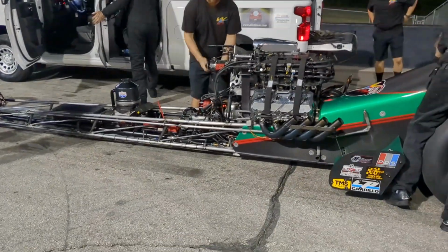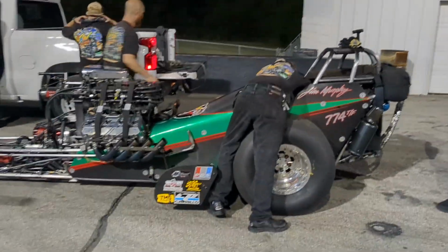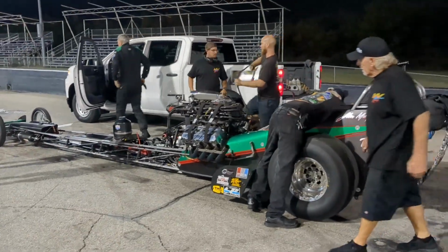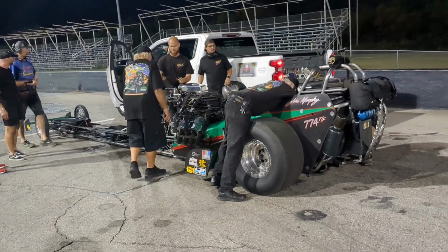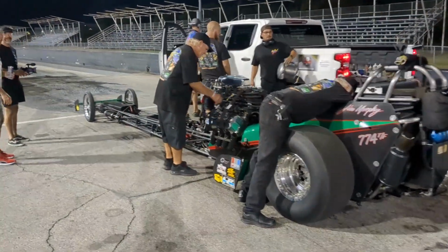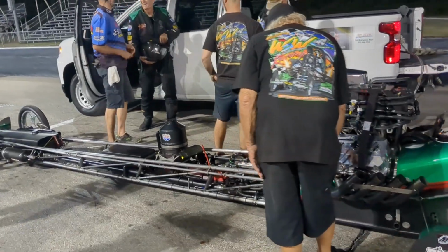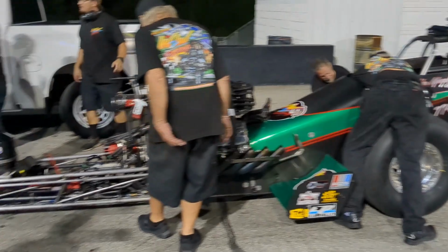All right, everybody, we had a major thrash. It hurt itself. I'll show you the pistons after this, but we just got to the staging lanes and they're letting us run. We were a little late. It ate 7 out of 8 pistons, and I'll show you, it lost 3 gallons per minute of fuel, which leaned it all out and burned it up. So we made it down there with a 590, but it was eating itself because it didn't have enough fuel. So we switched out fuel pumps and all the pistons and everything else it took to get it done. Anyways, we've got it cleaned up here, and we'll fire it up and see if she goes A to B.